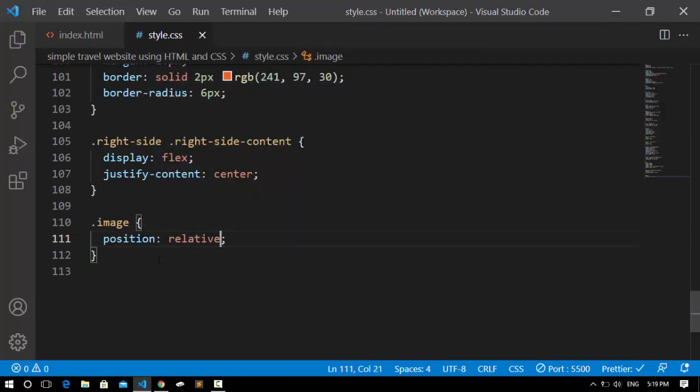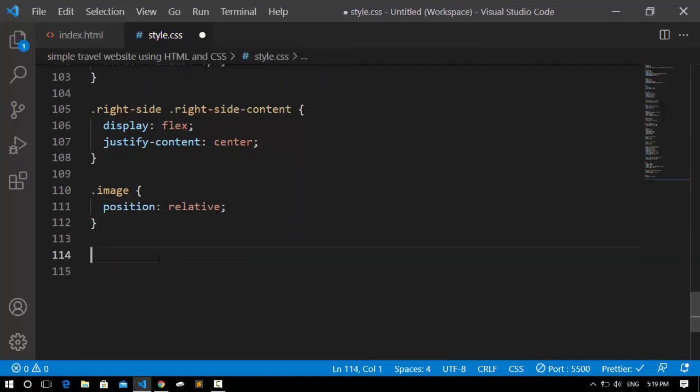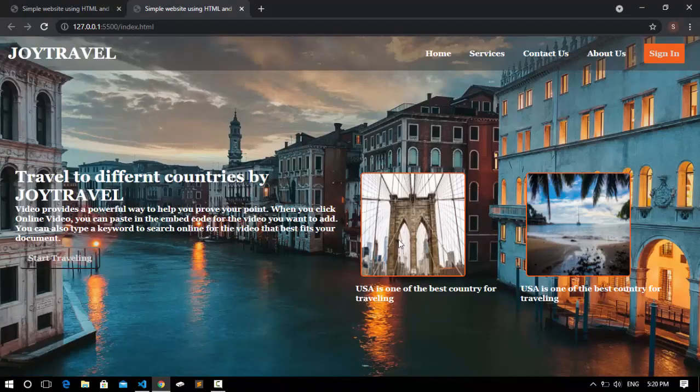I told you to go and learn about the positioning. I don't know if you guys will go and learn it. And if you don't know about the position, you can't really design your web page the way you need to. I set this position to relative because we want to have no struggle while moving this text up to these images.